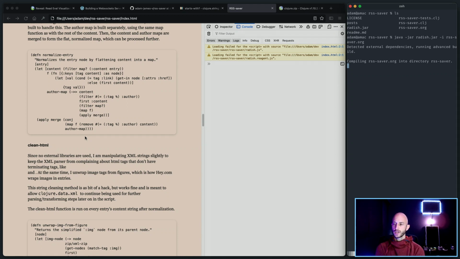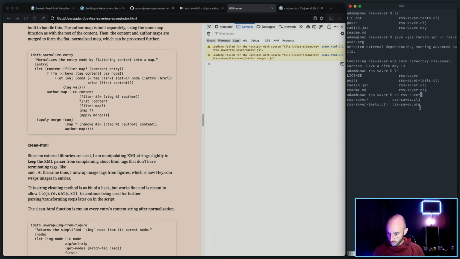Okay, I wonder if I messed up the zip dependency. No. Oh, they're just not in there at all. Why is that? Shoot.